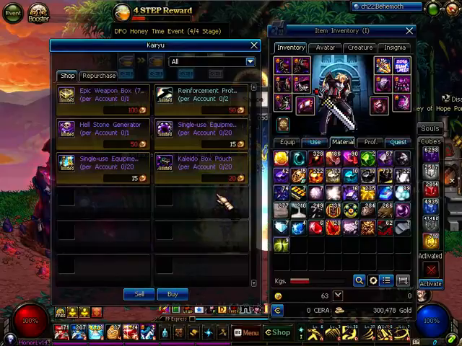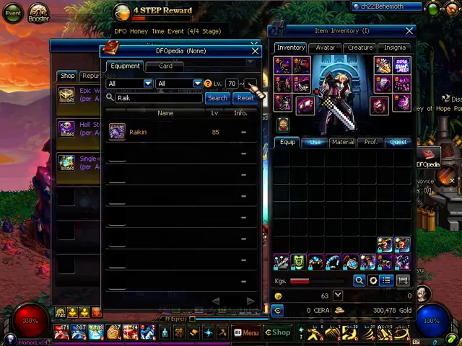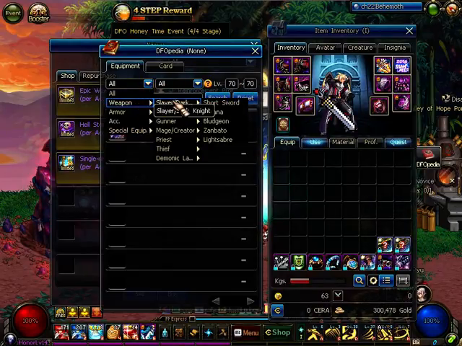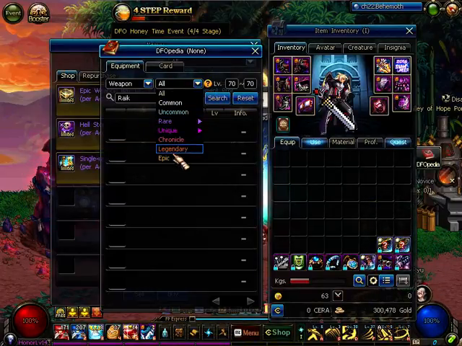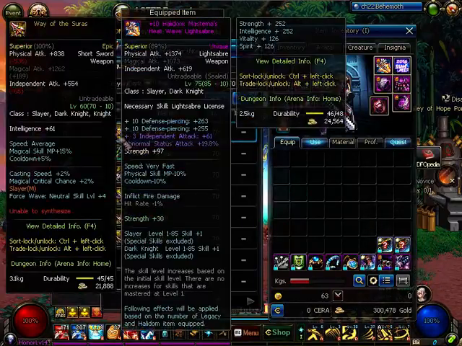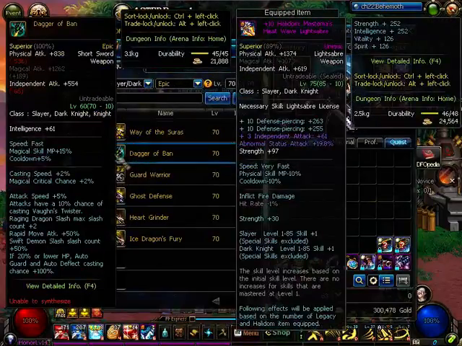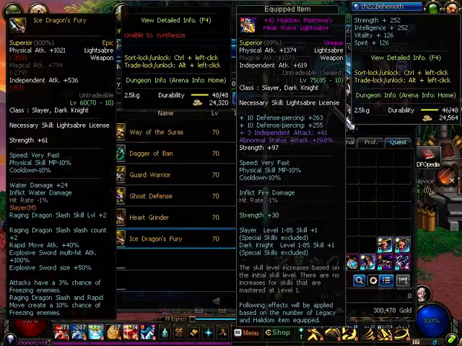But god damn. If I go look up the 70s right now for my particular class, because this particular class can use every kind of epic weapon from the Slayer pool, so that's nice. Weapon, Slayer Dark Knight, search. So I would get Way of the Surtas, Dagger of Bon, Guard Warrior, Ghost Defense. Where's the lightsaber? Ice Dragon's Fury.